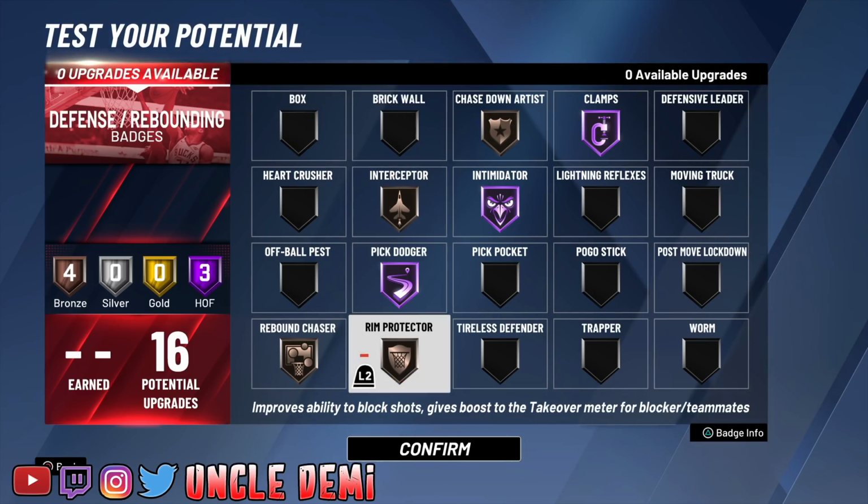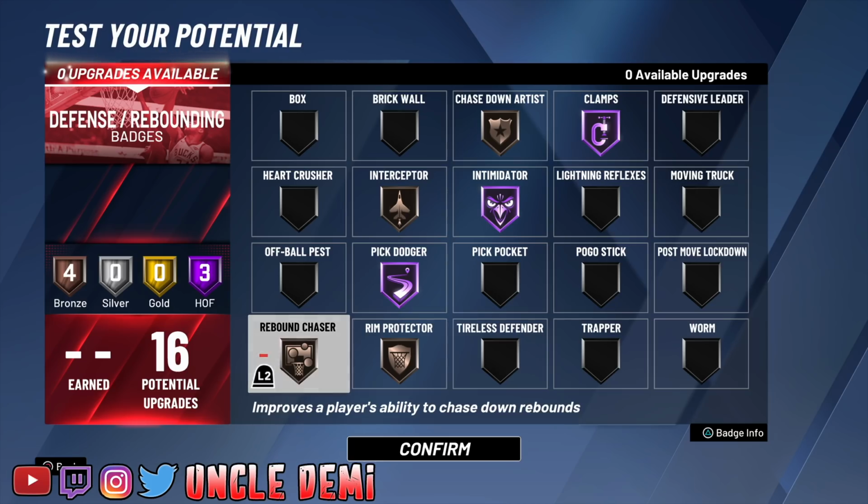Same thing here for rim protector. Rim protector allows you to get snatch blocks. You can get snatch blocks with just bronze rim protector, right? And then of course rebound chaser, same thing. You do not have rebound chaser on, you jump, you don't get the rebound if it's not close to you. You get bronze rebound chaser, you jump, and all of a sudden he will kind of warp over to where the ball's at because you have the activation. So again, don't be scared of that.